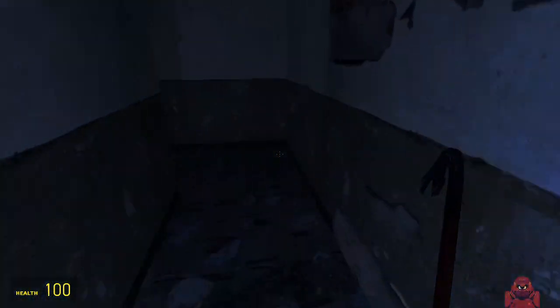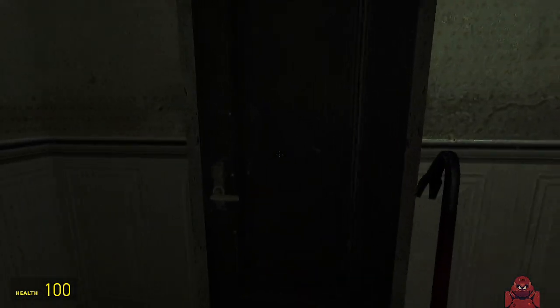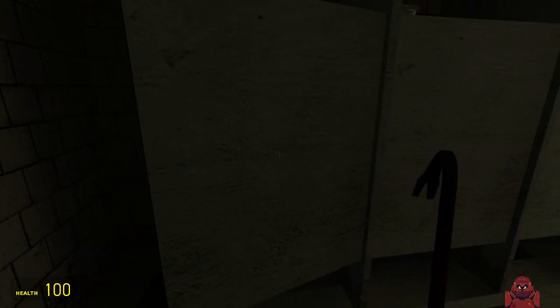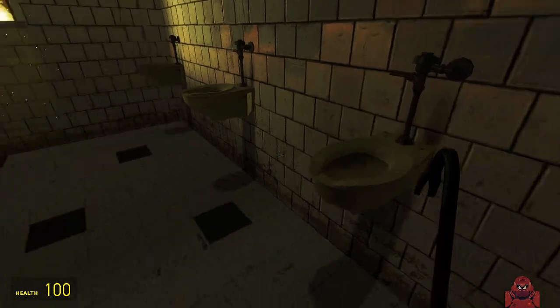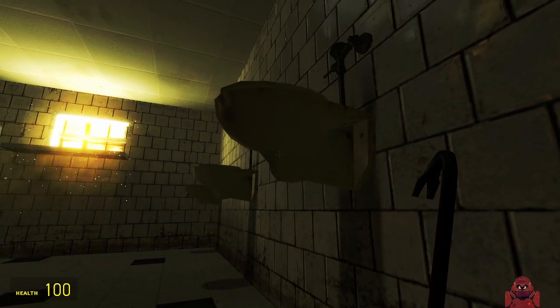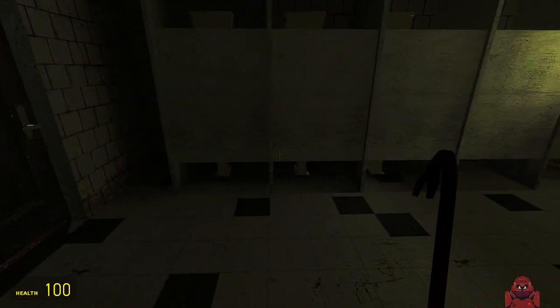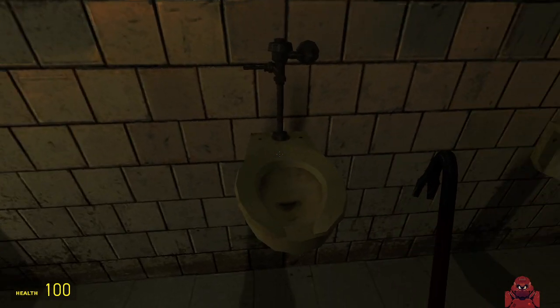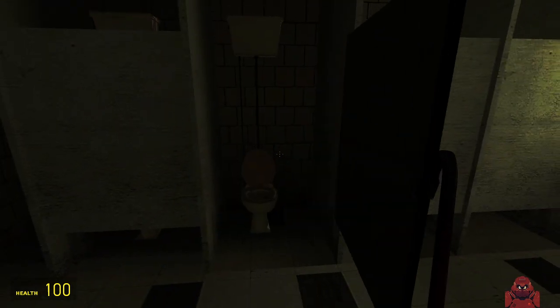This door's still closed. Have we been in here? Oh, you can actually open these. I wonder if this was intentional. Those are quite high for toilet seats. And I mean, I guess these are kind of supposed to be urinals as well, but, yeah, it's a little odd.